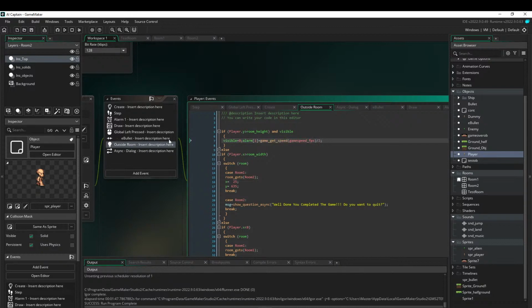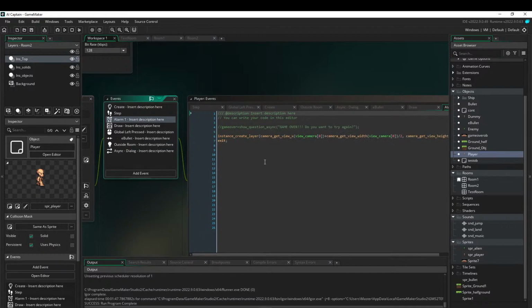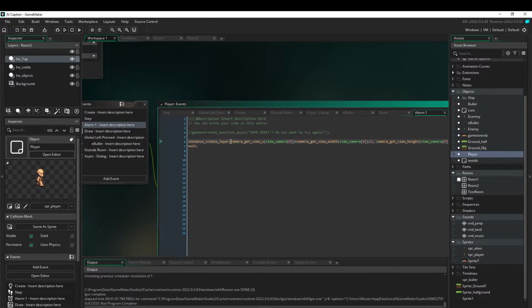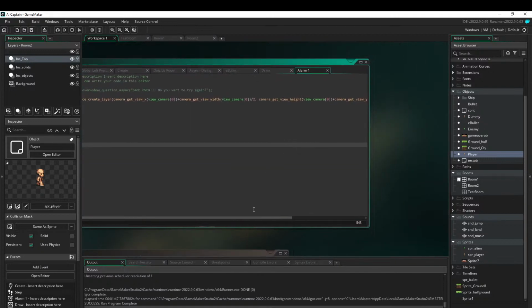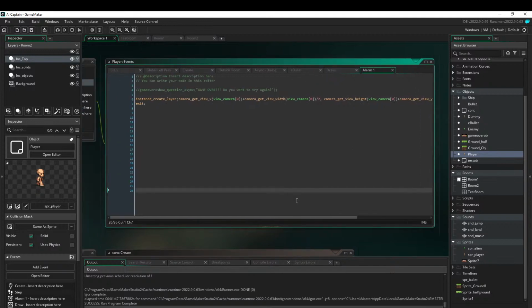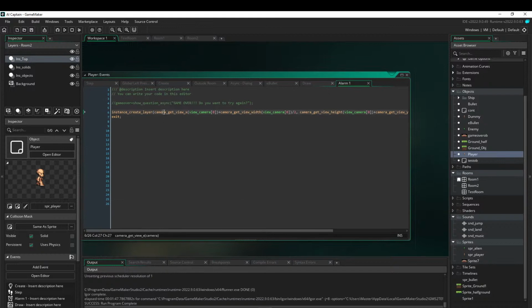After 500 milliseconds, alarm 1 executes, and in alarm 1 we've got instance create layer. So this is creating an instance of the game over ob, as you can see here. Now the reason we were having the error is because we never had a layer called inst top. So this is the first, second, third. It's the third argument.